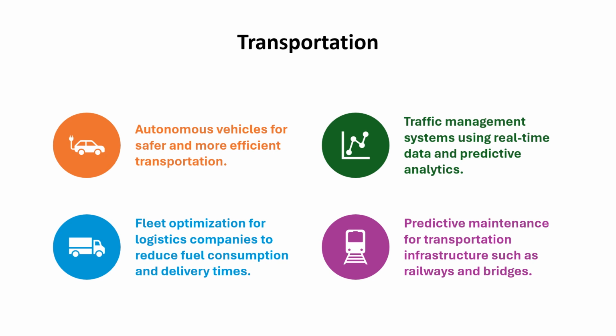Predictive maintenance for transportation and infrastructure such as railways and bridges. This is again all about data. The data is accumulated, and then you can do predictive maintenance, that is, predicting when something can happen. This can be analyzed depending on the historical data, giving railways and bridges a good analysis so that things could be predicted beforehand and cleared up earlier.